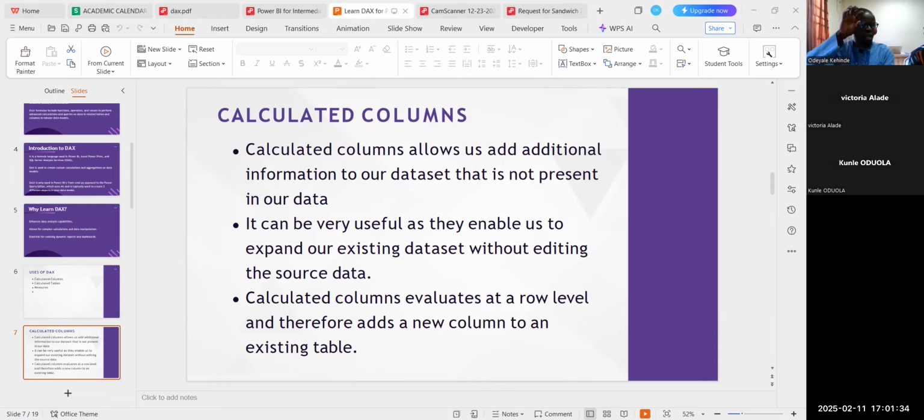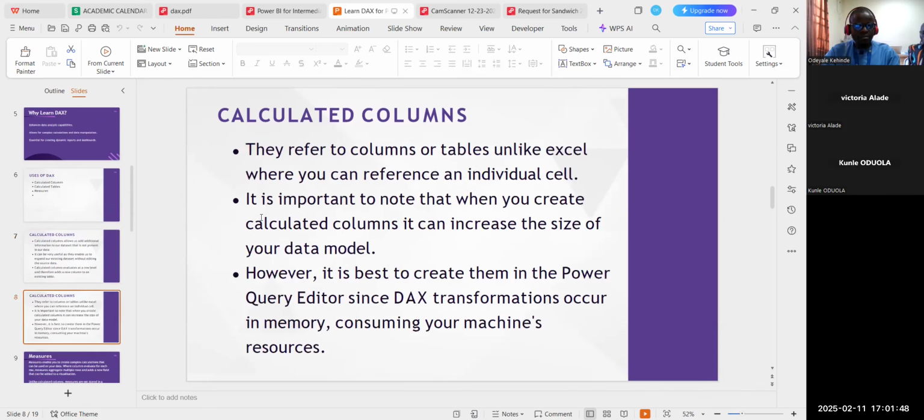You can only reference a column or a table, unlike Excel, where you can reference an individual cell.